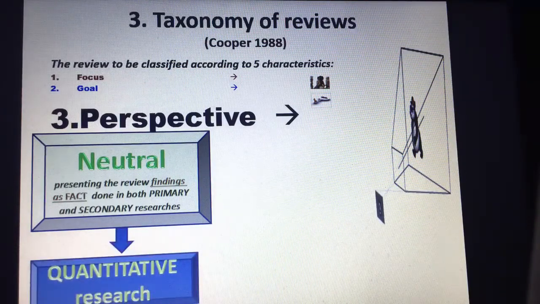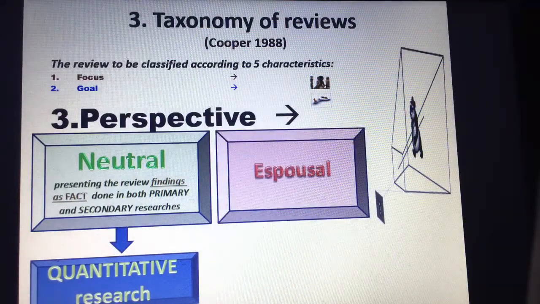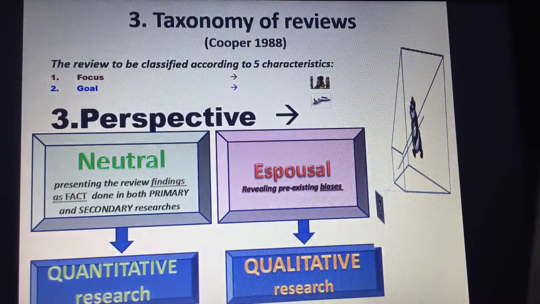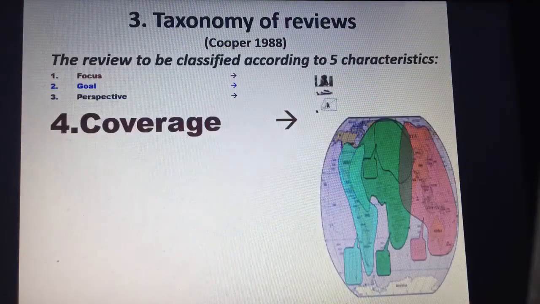In this kind of approach, you are talking about quantitative research, whereas the other type is one where you are revealing pre-existing biases, and that was qualitative research, where you are looking into the quality of the work without having to compare and do lots of data analysis and percentages.